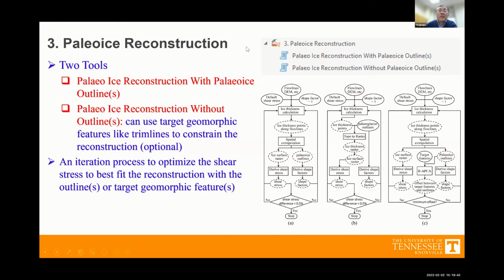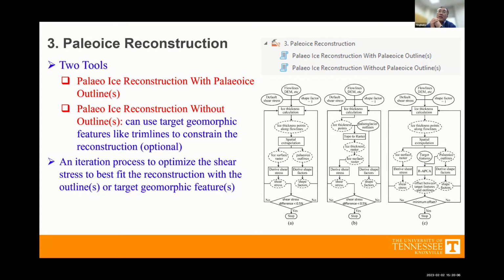The third step is to do the paleo-ice reconstruction. In this case, I basically developed two tools for three scenarios. One is where we have a paleoglacier and we actually know the boundary, for example, the late ice age. Then we can use this boundary to constrain the reconstruction.